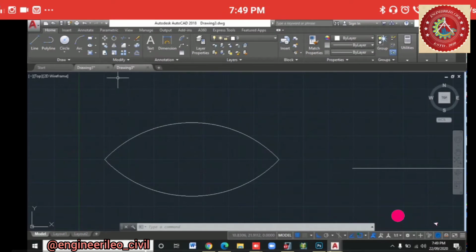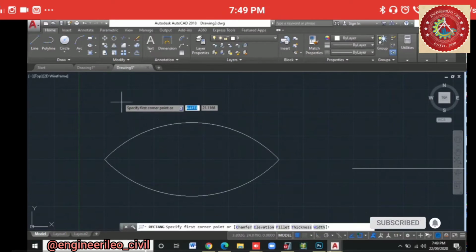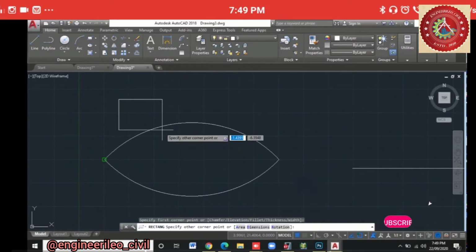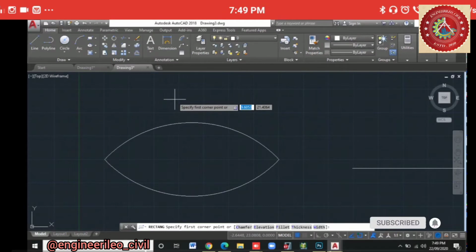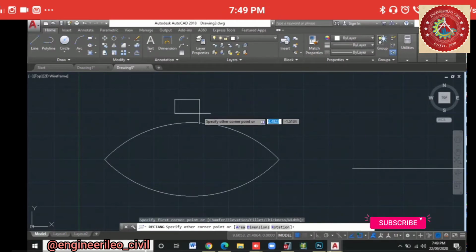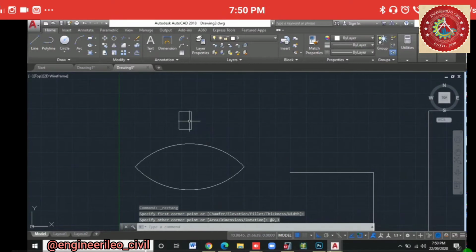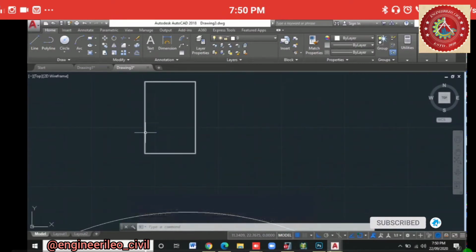Okay, and this is the rectangular or polygon rectangular. I just told you two opposite diagonals to draw rectangular. Or if you want to draw rectangular of a particular size, then I'll tap on rectangular, I'll specify a corner point, and firstly I will specify the horizontal plane and then the vertical plane. In civil engineering we use the horizontal plane first and the vertical plane afterwards. Like I want to draw a room of 2 meter by 3 meter, then I will just add 2 and I will press tab button and then I will press 3 and then space. So you can here see that it's 2 meter by 3 meter rectangular.